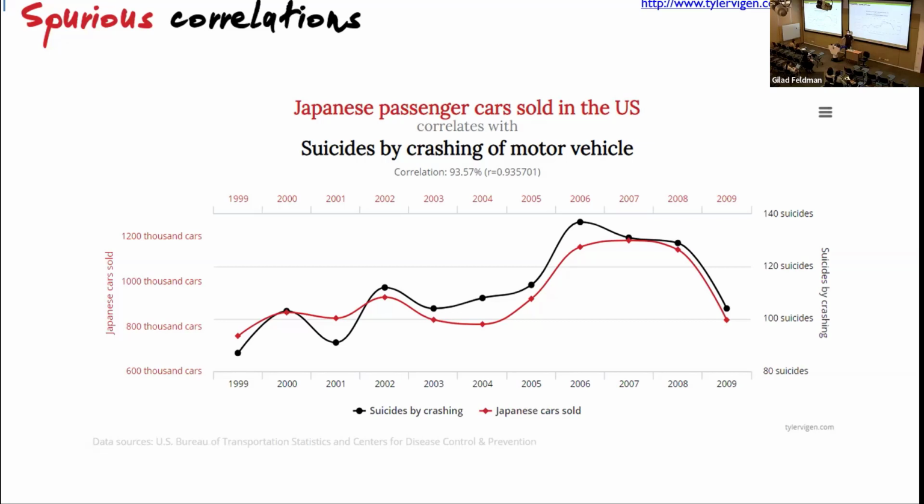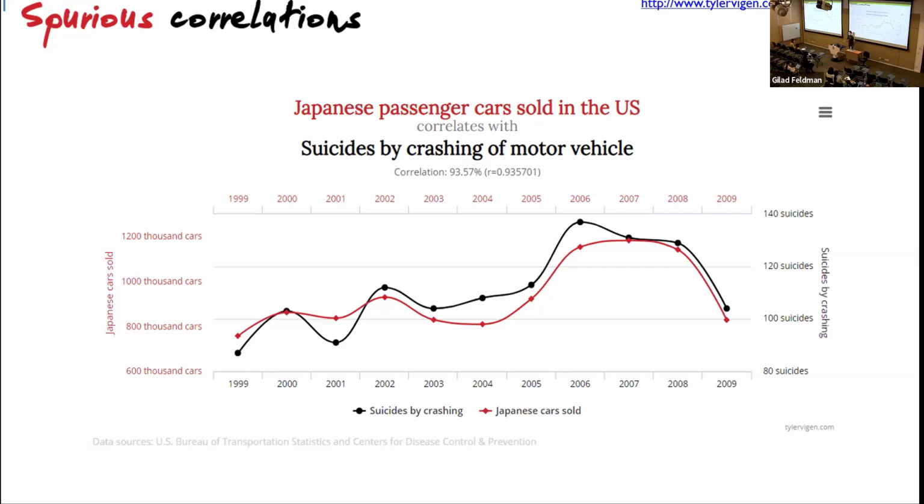Another way to look at this is, okay, we observed something, it's an interesting exploratory hypothesis. Now, can we replicate this again? So let's look at a decade afterwards. Does the pattern still repeat or not? And it most likely does not. So that's another very important aspect of a replication.